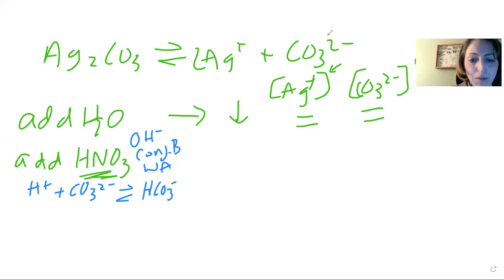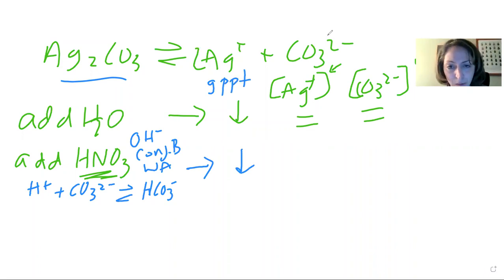So that would lower the carbonate, so which way would the equilibrium shift? It would shift forward because we're going to have to replenish that carbonate. What would happen to the mass of precipitate? Since we're shifting away from the precipitate, that's going to lower the mass of the precipitate. What would happen to the silver ions? Well, we're shifting towards the silver ions, so they're going to go up because by adding that H plus, at low pH, the carbonate went down.